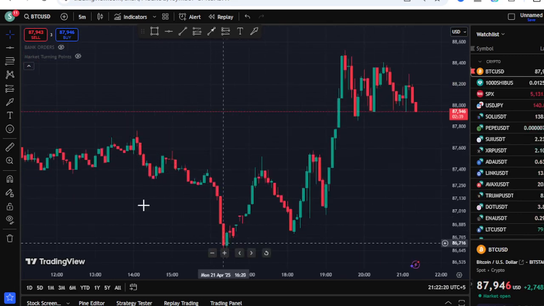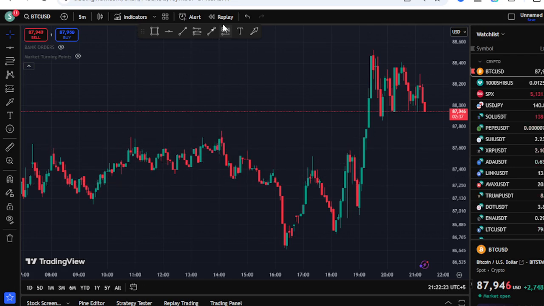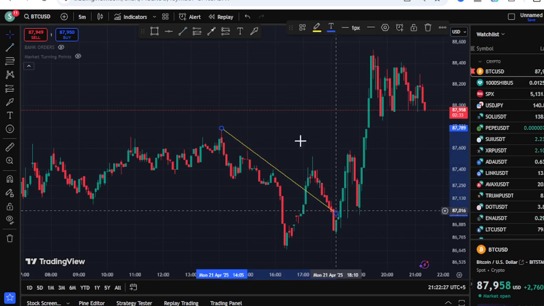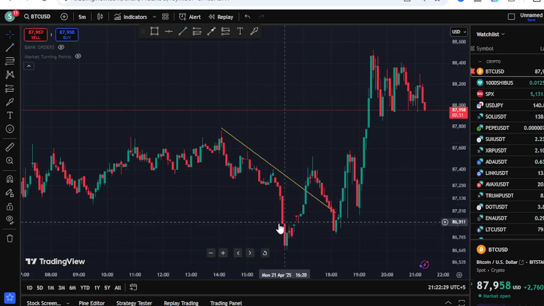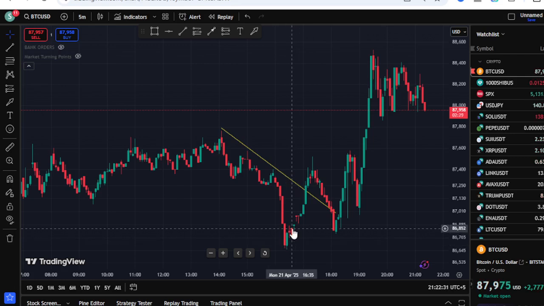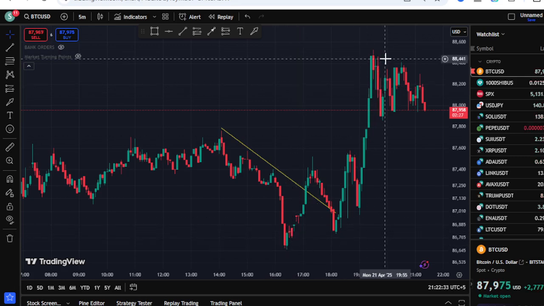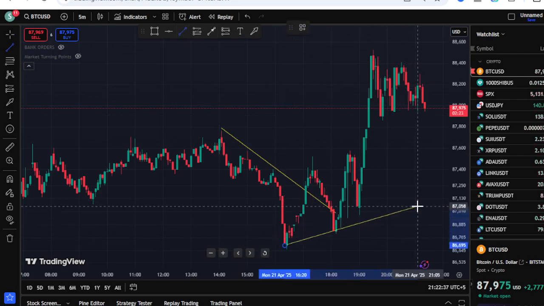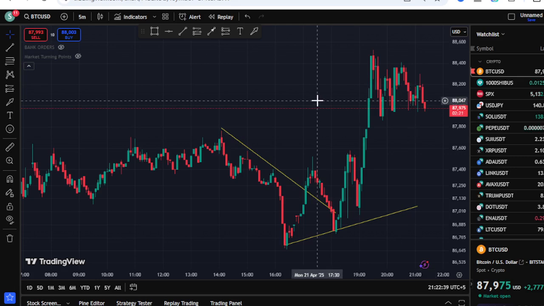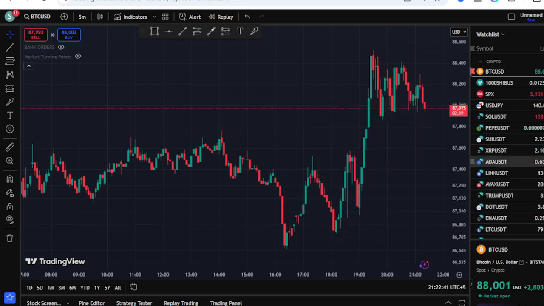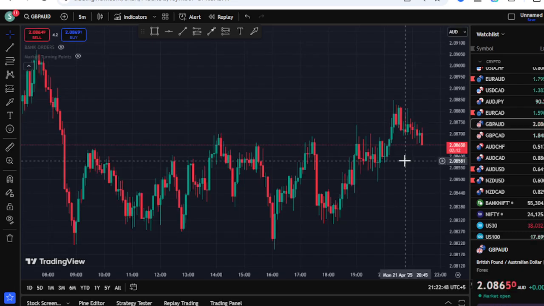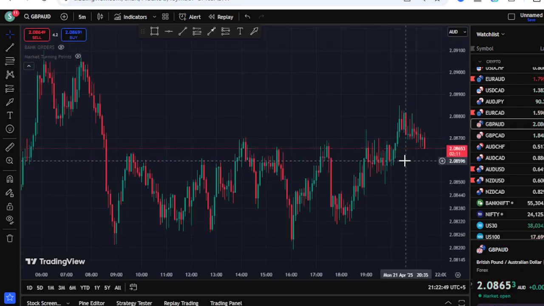So after taking the liquidity, the previous trend was, if I make the trend line, this is the bearish trend line. Okay, but you can see what happened after taking the liquidity. The market will not care about the trend, and then you can see it has suddenly changed into the bullish trend. Okay, now if you make the trend line, it looks like this. The trends and all this blah blah that is taught to you on YouTube and other platforms, they actually don't work. Okay, now let's talk about the liquidity pools.